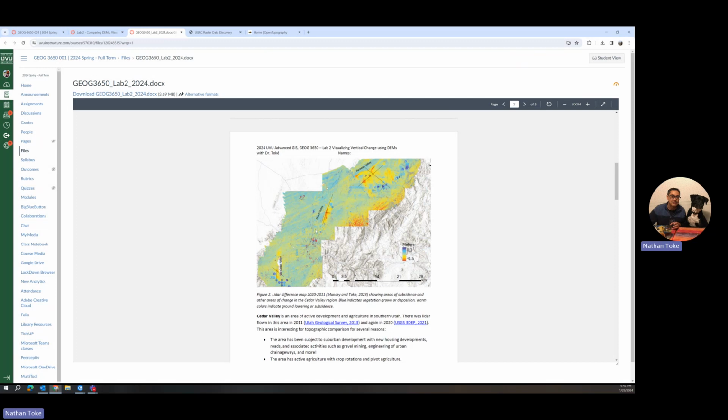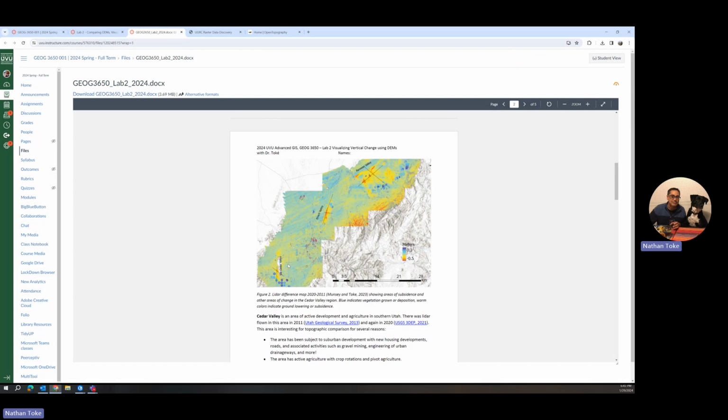This is a map of topographic differencing in Figure 2 that a student from last year produced as they got ready for their AGU conference presentation on ground subsidence in this region. There are areas of topographic change that we can see right away. Some areas are up and some are down, having experienced subsidence due to groundwater pumping, and other areas have experienced urbanization and changed one way or another.